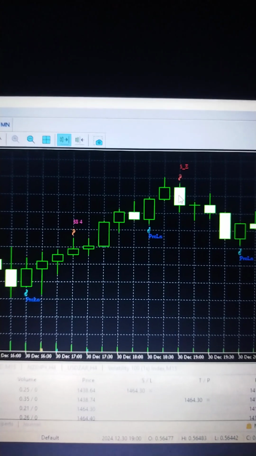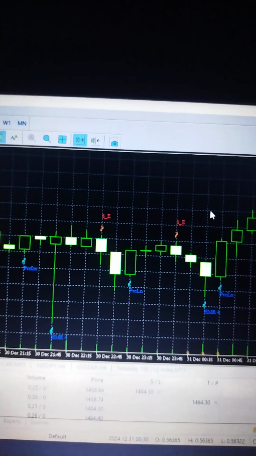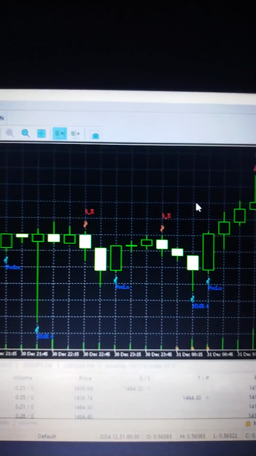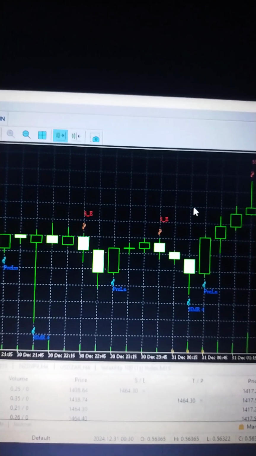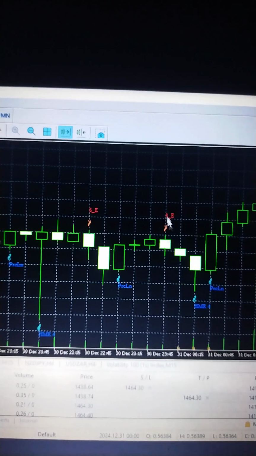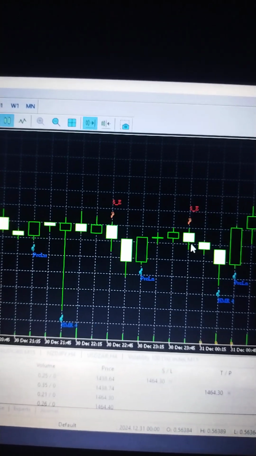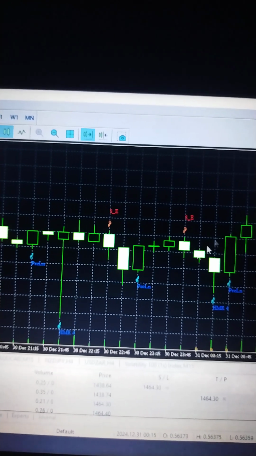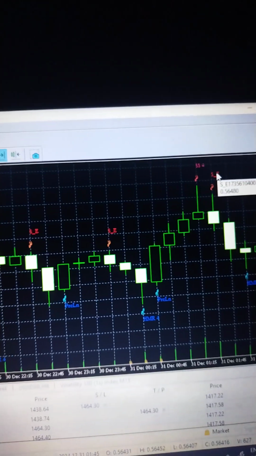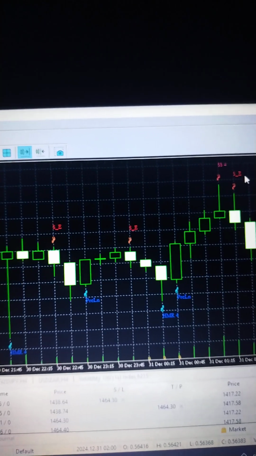Take a look at this. It's also a bearish engulf pattern, and it is used to identify the pattern of formation of the forex market. And when you see it, definitely the market will keep going down all the way. Take a look at it here, telling you that the next candle will be bearish. You also have it here, telling you that the next candle will be bearish, and so on and so forth.